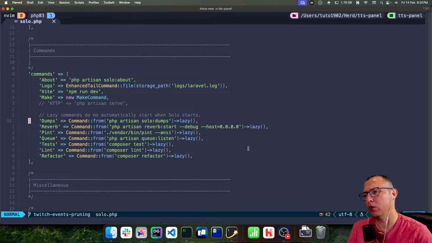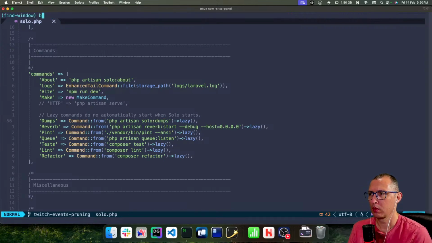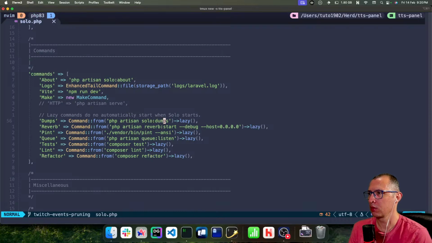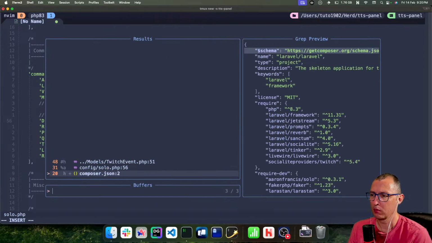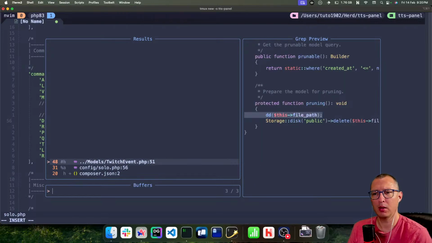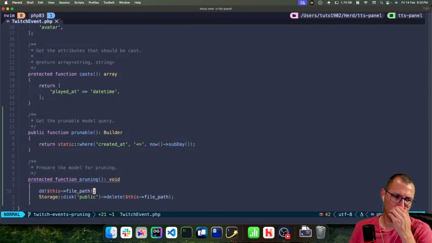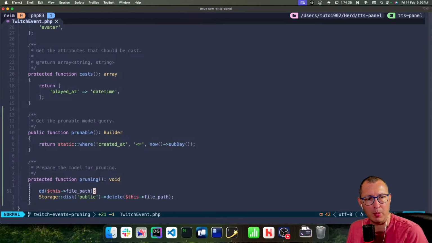So how does this work? I pass a host to this. Not bad. Maybe I'm thinking too much about this. Let's just do DD for now and see what happens.